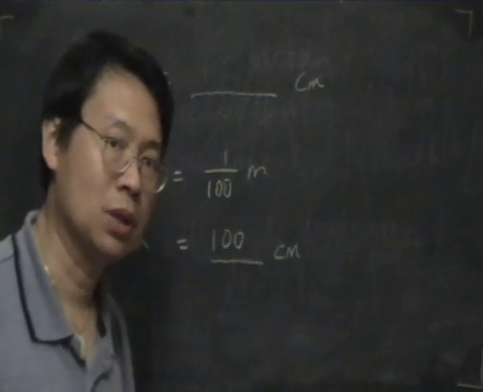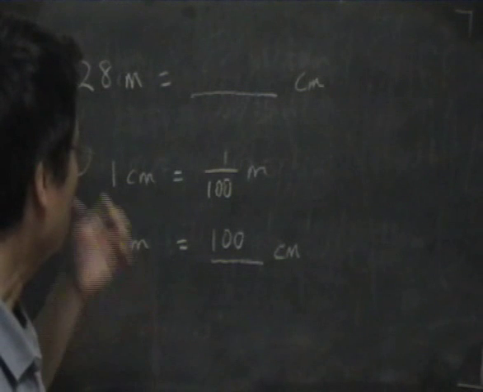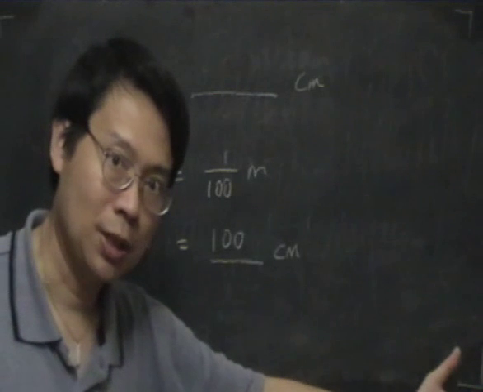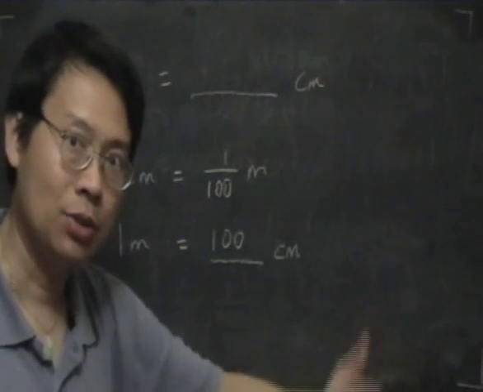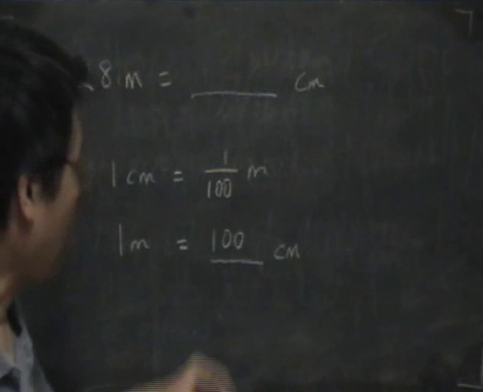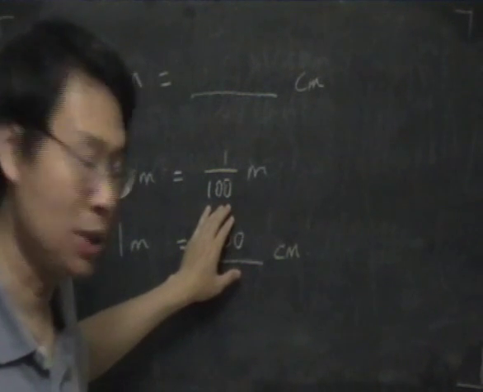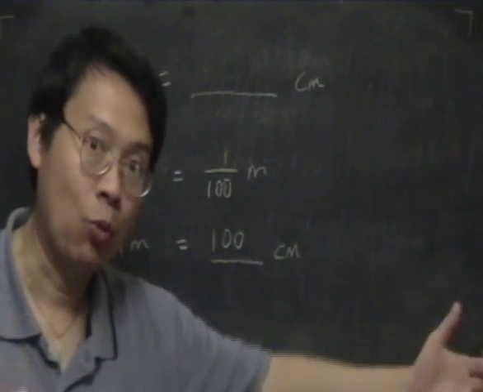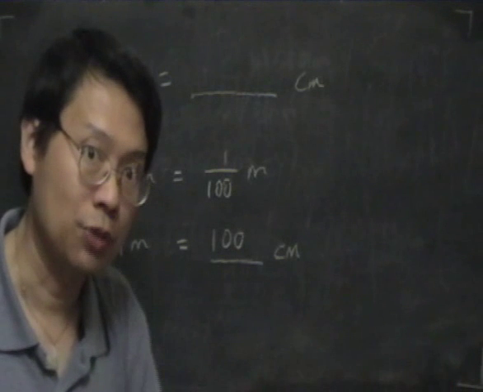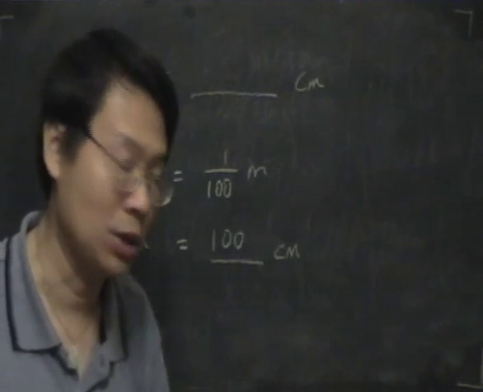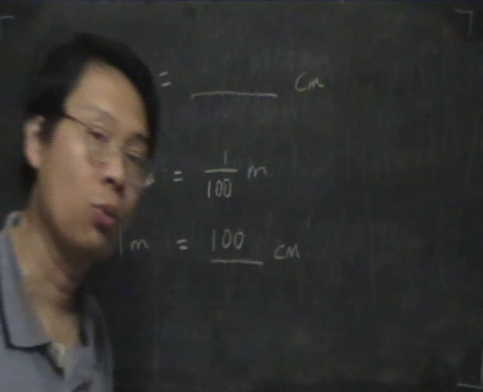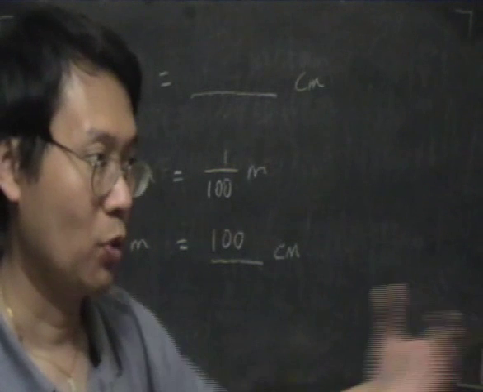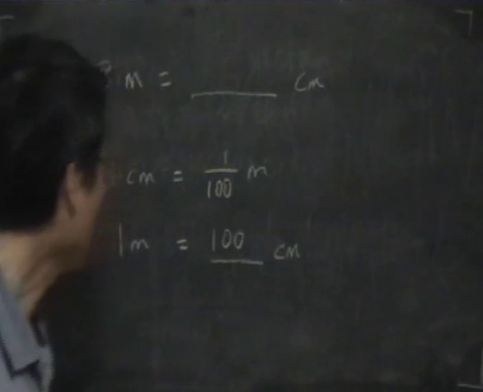One way to think about it is that you can imagine 1 over 100 of a meter means that you take 1 meter and you divide it into 100 parts. So each part is 1 over 100 of a meter, and that's a centimeter. But that also means that in that 1 meter, there are 100 of these parts. There are 100 of these centimeters. So therefore, 1 meter contains 100 centimeters. So that's one way to think about it. You can think about it physically or like a picture.